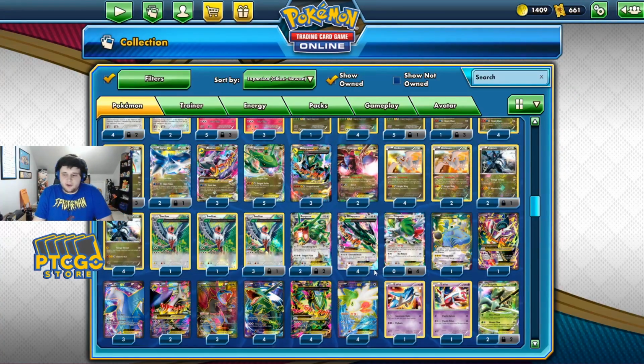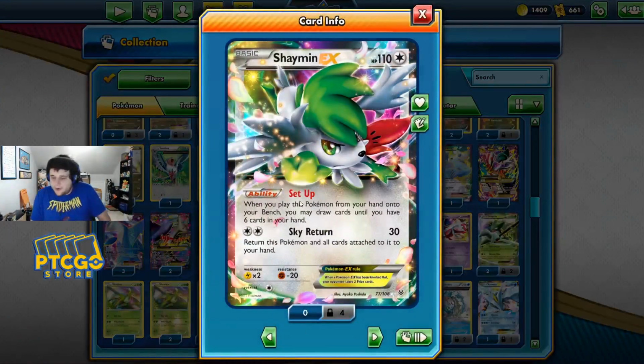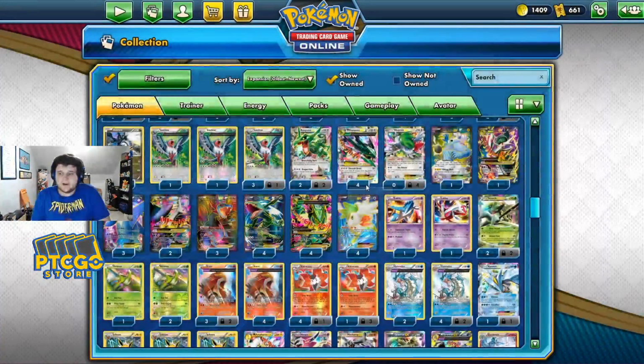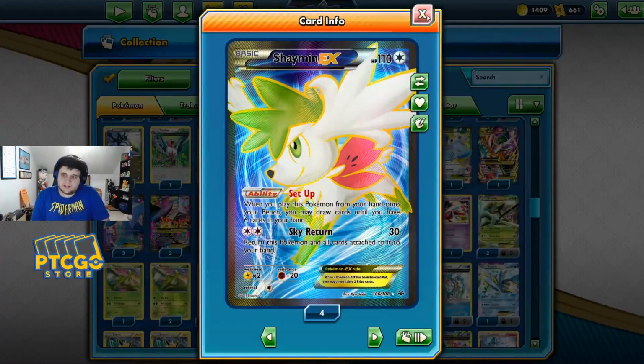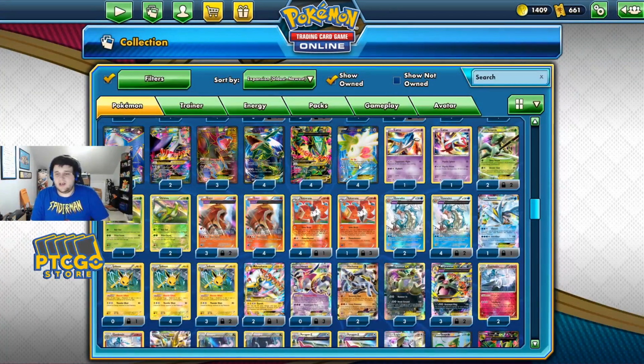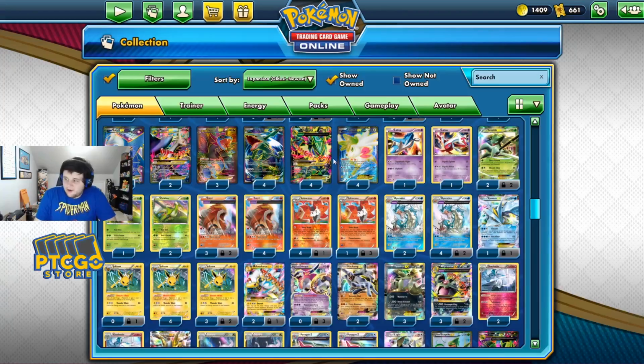But, you know, here we are today. I do have 4 regular art Shaymins that are trade locked. I definitely have gotten these from the ladder over the years. 4 full art Shaymins that are tradable. I traded for those back whenever it was, you know, 3 or 4 of in most decks.